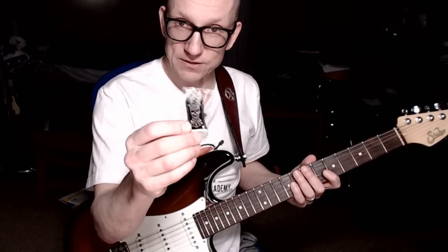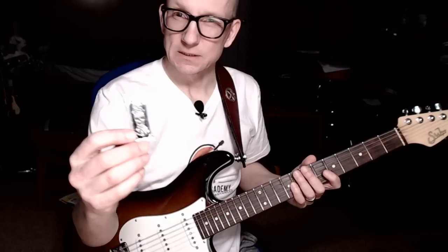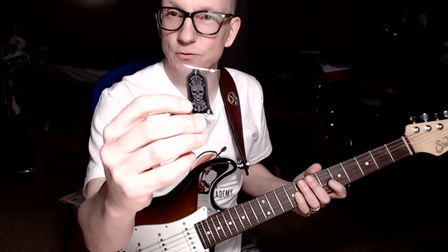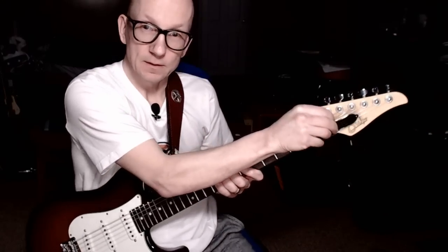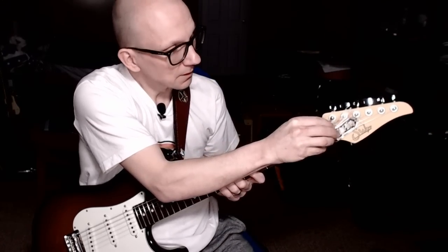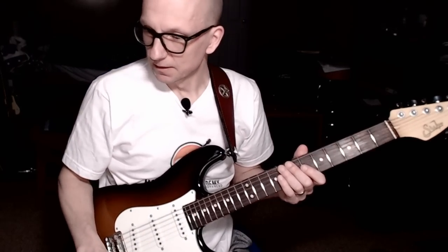And the same for truss rod covers. There's a whole bunch of these he sells. He makes really cool designs. Hard to show without it being too bright. There we go, maybe. This is one with a skull on it. So that goes up there on a Les Paul Gibson style guitar. Yeah, there's some things to check out.